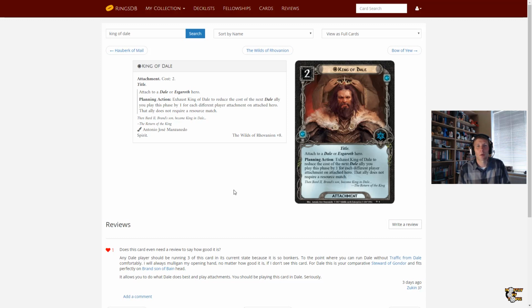Certainly in the Deluxe you want to make use of them all. If you weren't able to do this, then you'd have problems. So that ally doesn't require a resource match, which is pretty big, because if you've got a sphere that's an off sphere that you've not really got many allies in, apart from 2 or 3 key ones, this allows you to contribute their build up of resources through to other Dale allies. So Mulligan for King of Dale, if you're in a Dale deck, I guess is a takeaway because it's a key enabler of the deck.